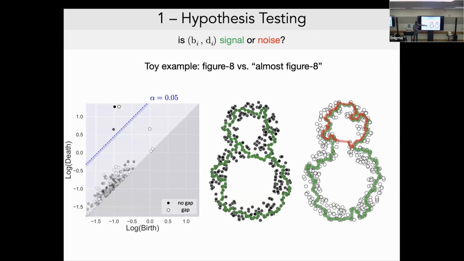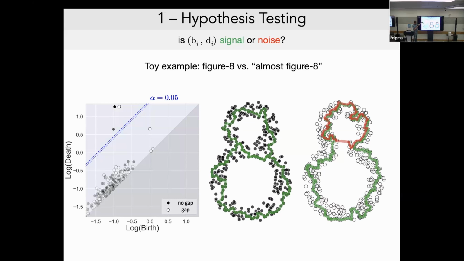So the black points here correspond to the black points here, and the white correspond to the whites, and you see the diagrams. In both diagrams, you have two features, if you just look at the distance to the diagonal. So if you're not doing any statistics, you would say in both examples that you have two significant cycles. But what we can do now is to use the universal distribution to quantify for each of these points how significant it is. And then there is a line we can draw here to say, okay, everything below that line is significant with 0.05 significance, for example.